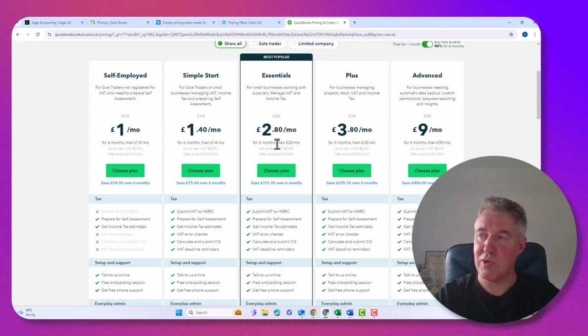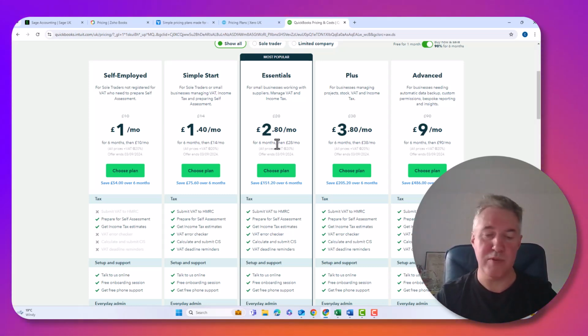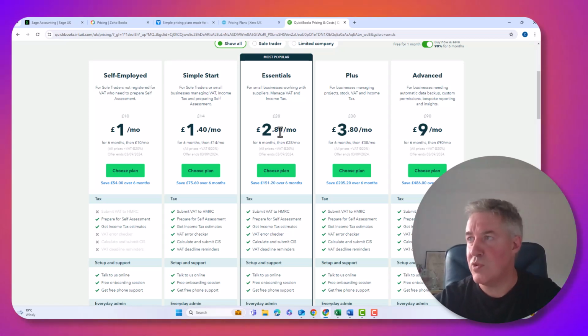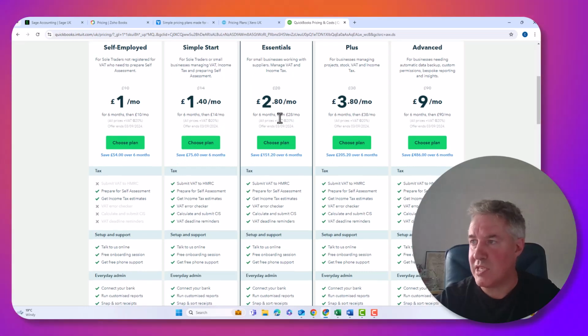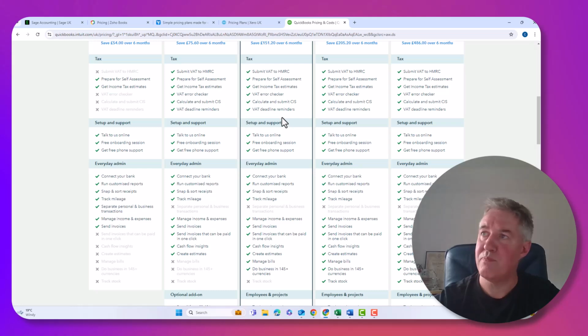Again, there's discounts on. There's always discounts on with whichever supplier you choose. There's going to be some offers during the year, but that would normally be £28 a month, and that does include your receipt capture as well.